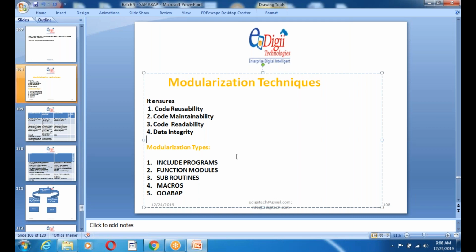Then we have seen function modules. Function modules, we can directly test and execute. If you want to create a function module, you must have a function group. The function group and function module are created in SE37. Function modules also have interfacing parameters. That means you can pass values inside the function module, use those values and do your processing logic, then output the value outside of the function module. And with the changing parameter, you can pass the value as well as change the value inside the function module. And the tables parameter is used for internal table purposes.